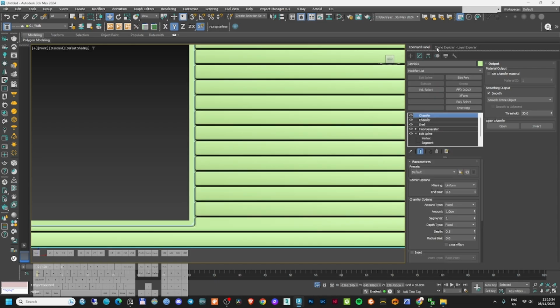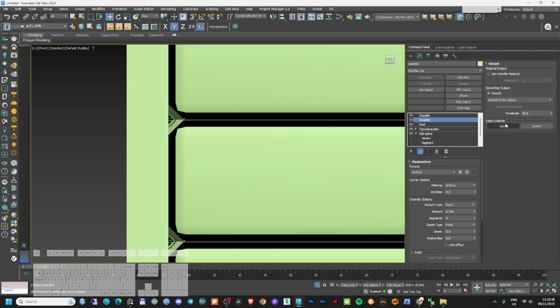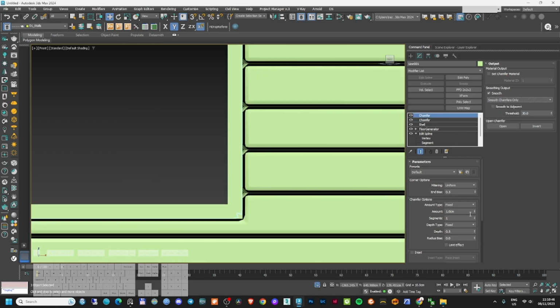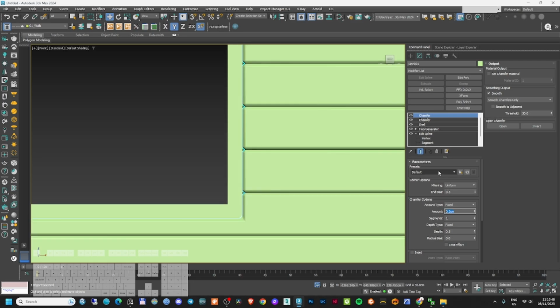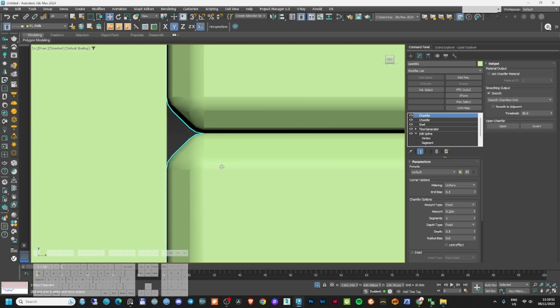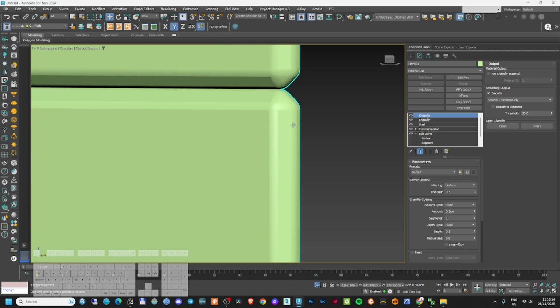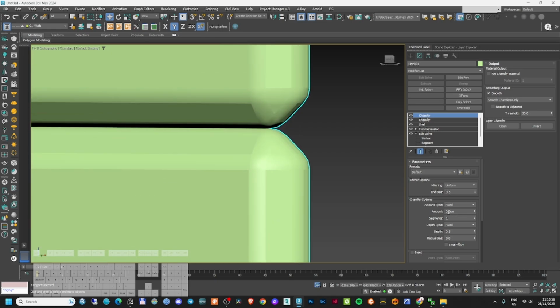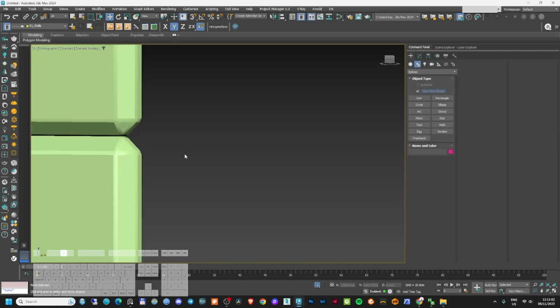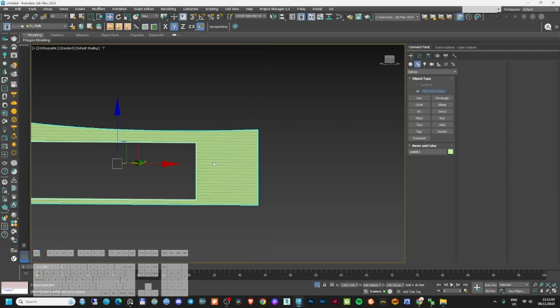I will apply a second chamfer to this. So the first chamfer, smooth chamfer only, and to the second one the same, and this one is gonna go very, very small just to have some roundness in here, even though probably you're never going to see that. Let's make it even smaller. I think this is fine.